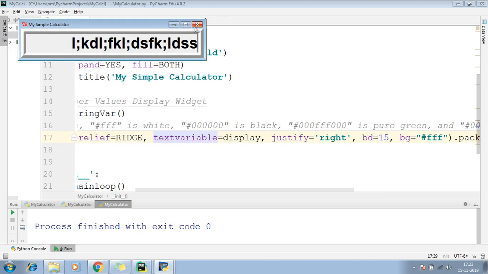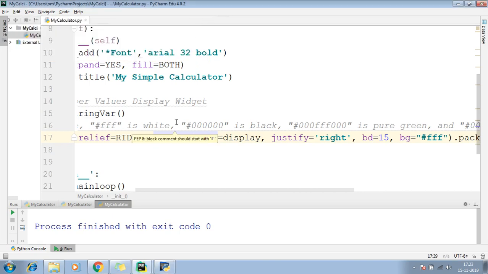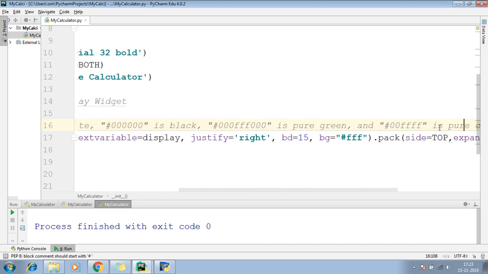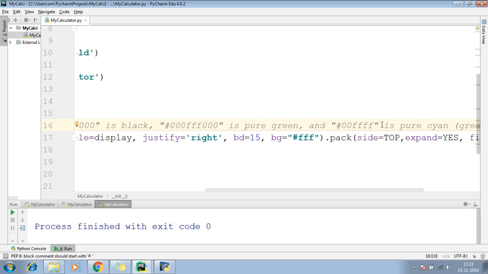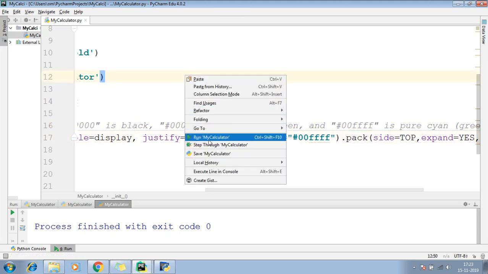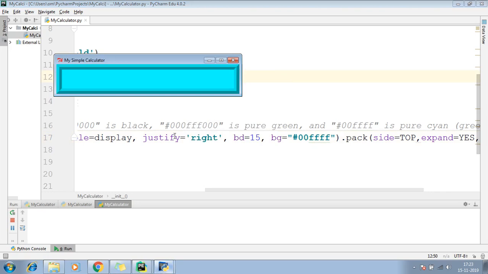Okay, fine. Next I want to change to black or pure green. You can go for pure green, and if you wish to go for cyan color, you can change to cyan color also. So here 0 0 4 times F. So let me run. Right click, run in my calculator, and this is cyan color. Okay, fine.